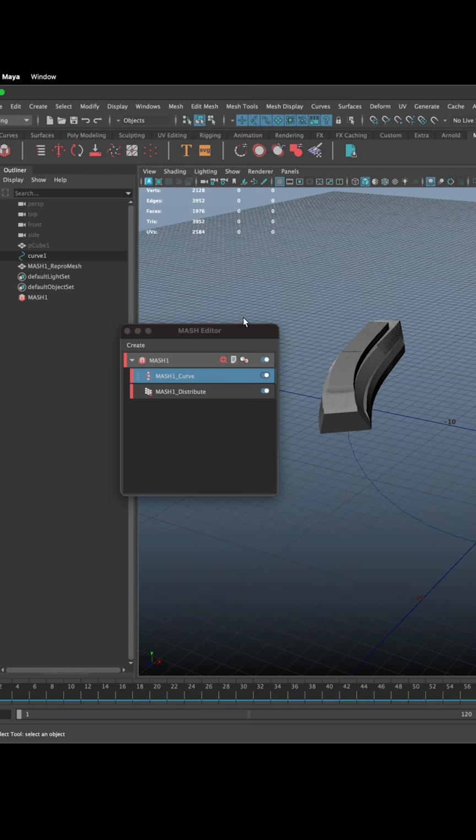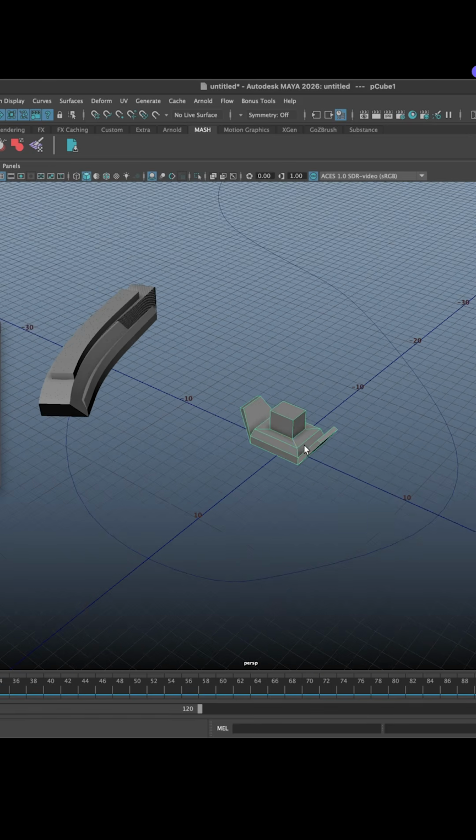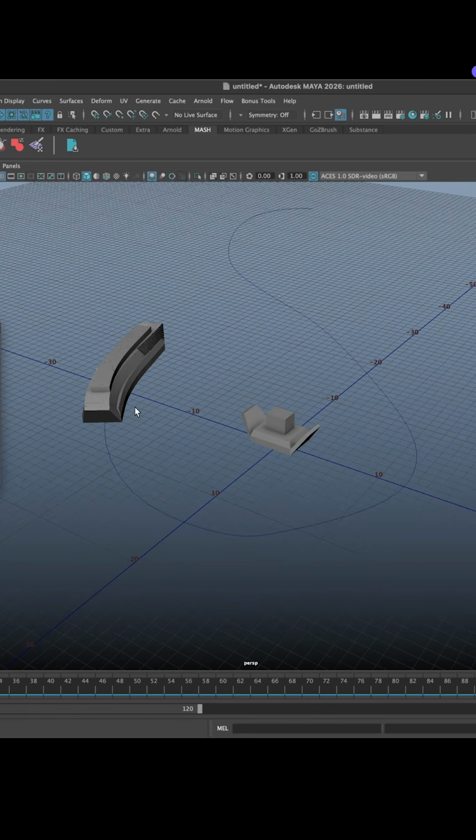You see what happens? Maya will start distributing object along the curve, but also you will still have access to the object in outliner. If you want, you can select it and click H on your keyboard, so you will still see your object because you might want to change it a little bit. First, let's adjust our distribution first.